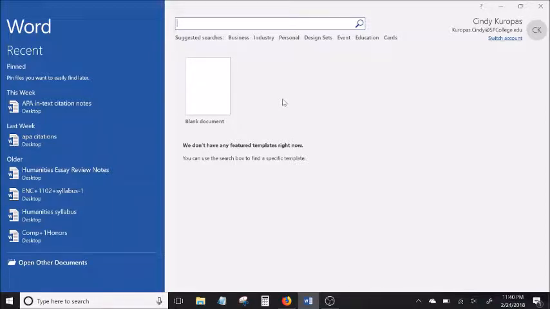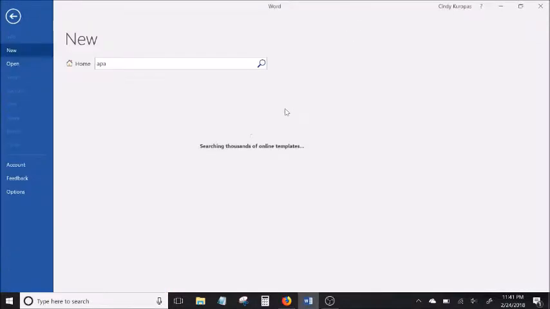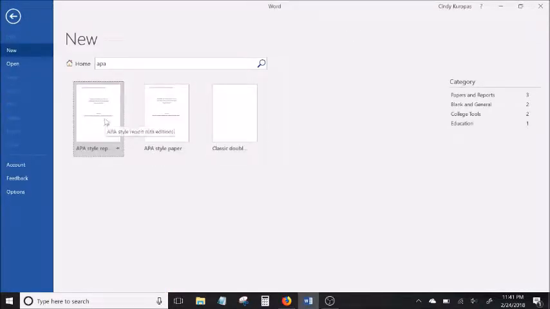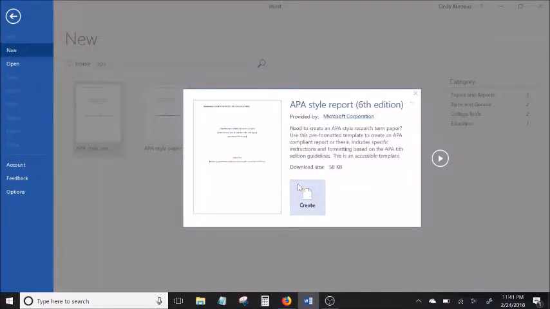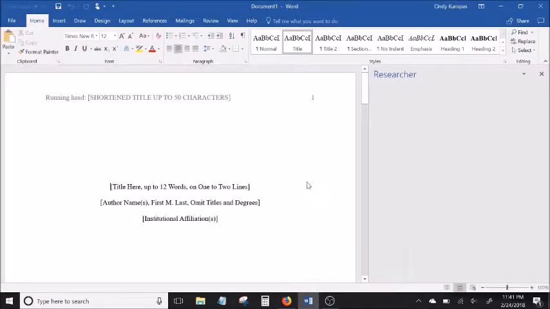I cannot stress it enough, because it's really tricky to get the APA document the way you want it if you're just opening a blank document and doing it by yourself. So I use the template because I don't even want to mess with all the things that have to go into fixing it from a blank document. I use a template too. So I just type APA in the search box, and it's going to find me my template. There it is. They're both the same. If it has multiple ones, APA is in its sixth edition and has been for a very long time.